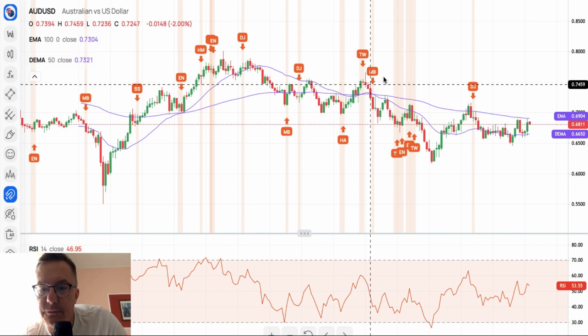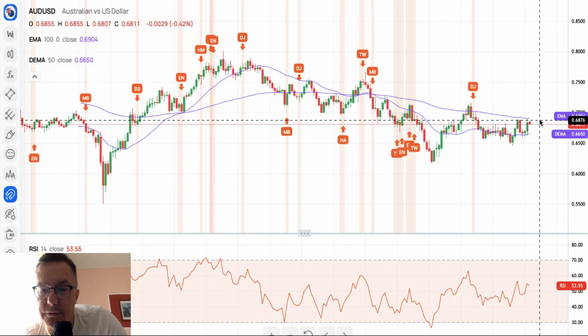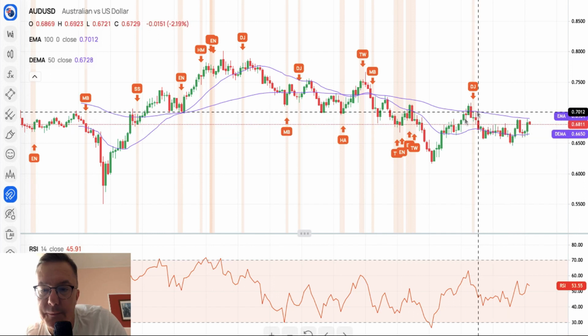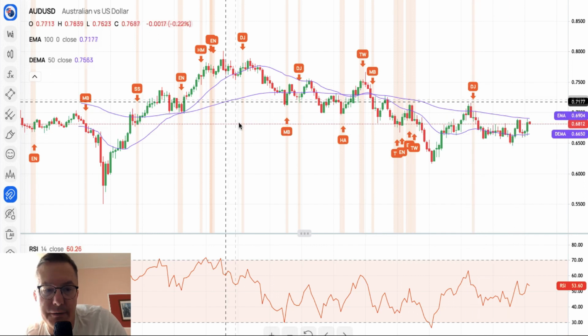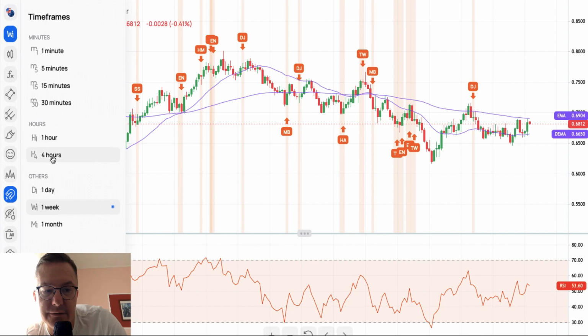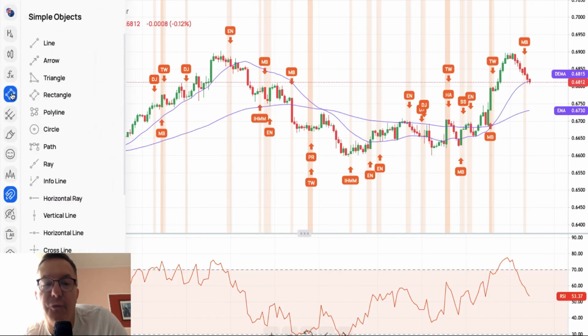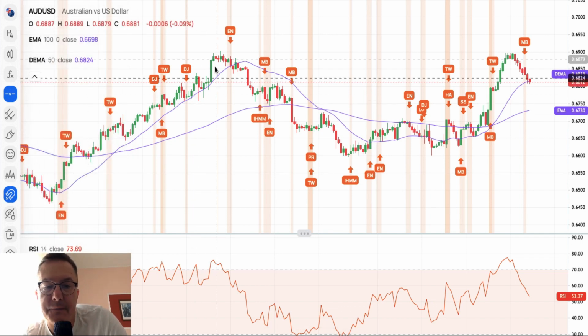Of course, we start from the weekly, but there is nothing to talk about because the weekly is still closed below the 50 and above the 100 periods moving average. So let's just take a look straight at what is going on in the shorter time frame, like 4 hours. Of course, a completely different perspective must be taken here.